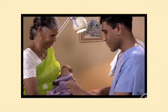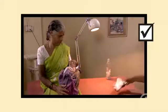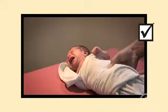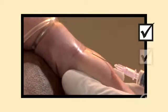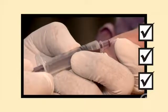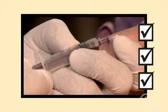Remember, before you start, inform the caregiver, gather all your supplies, and wrap the baby snugly. Take a shallow approach with the needle. Be patient with the baby's tiny veins. A slight pull on a syringe brings the blood.